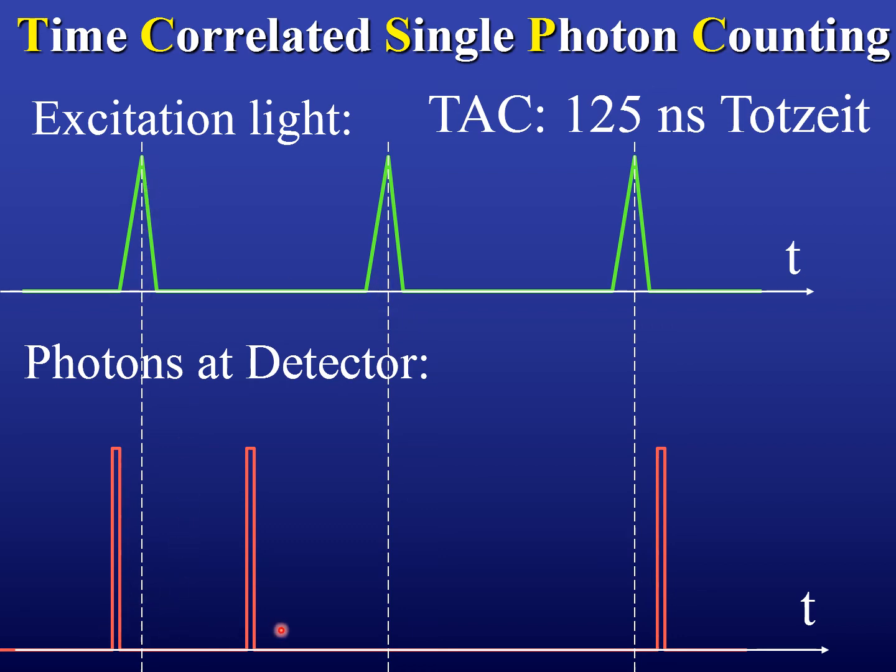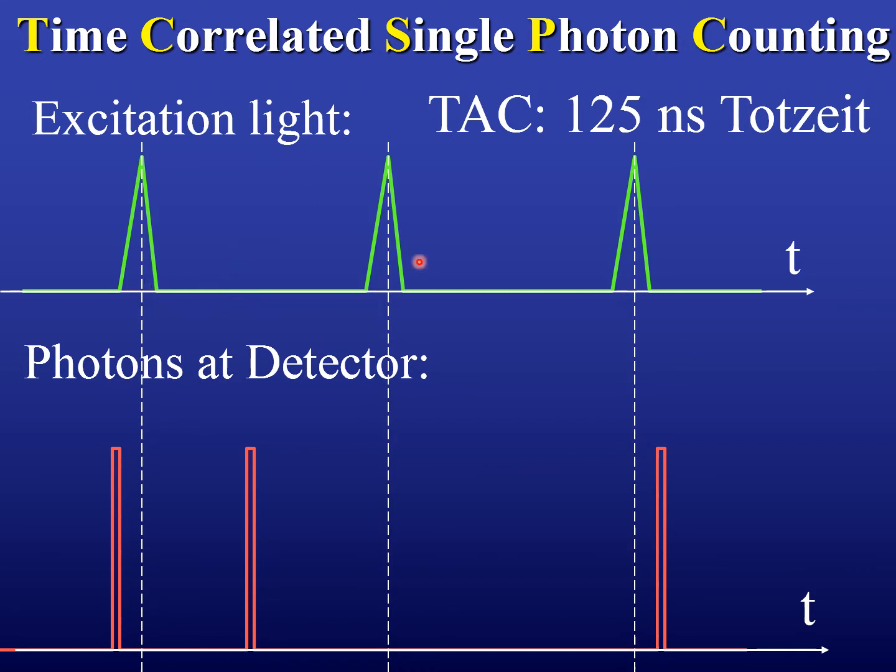Now you would think that you would be waiting for the photons to come. You see here a typical graph of when photons might be appearing. In reality, they're much rarer than shown here. If you build such a system, you can use a photomultiplier, for example, or an avalanche photodiode and try to time the photons. Naively, you would think, okay, let's start a timer at time 0 when the pulse is there, and then wait for the photon to come. If the photon clicks, it will stop the timer like a stopwatch, and then you read off the time and store it somewhere. So this would be a very sensible approach.